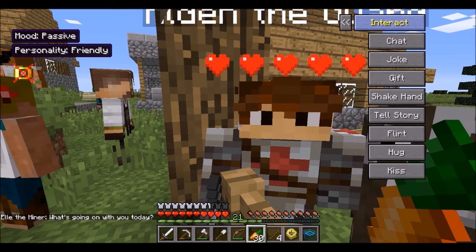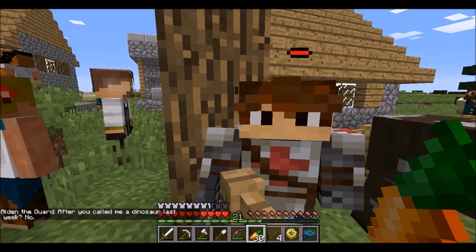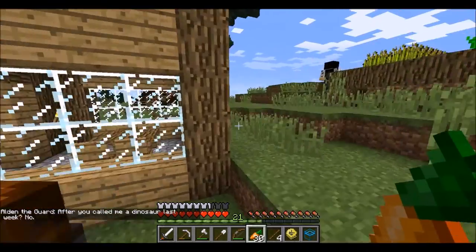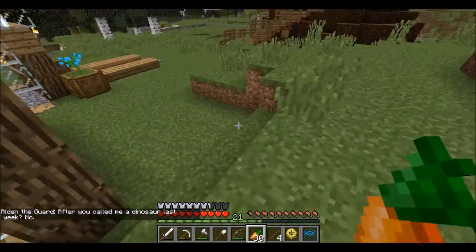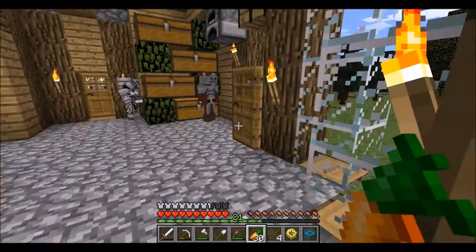Okay, can we get a golden heart? Can I hug you? After you called me a dinosaur last week? You're not even huge. He's a dinosaur. What the heck? Might be the good dinosaur because he's tiny. Wait, what? He didn't hear anything. I said good.